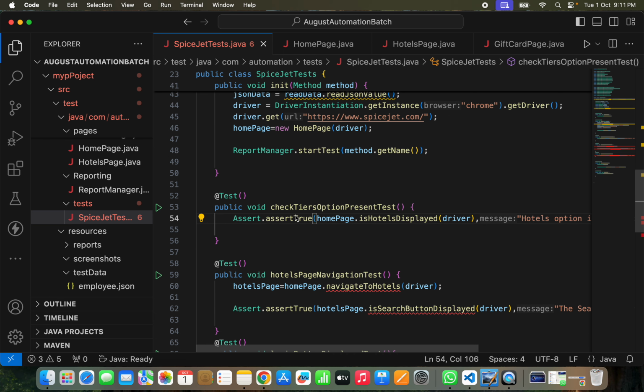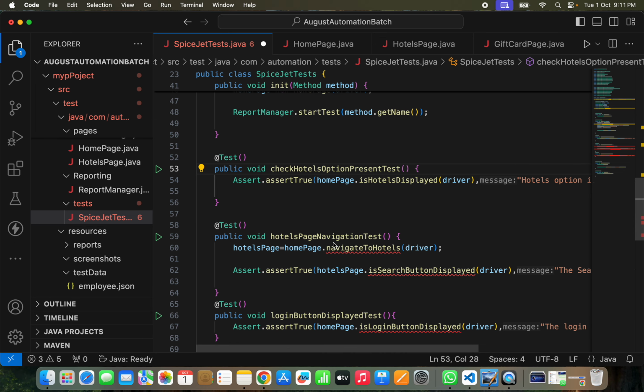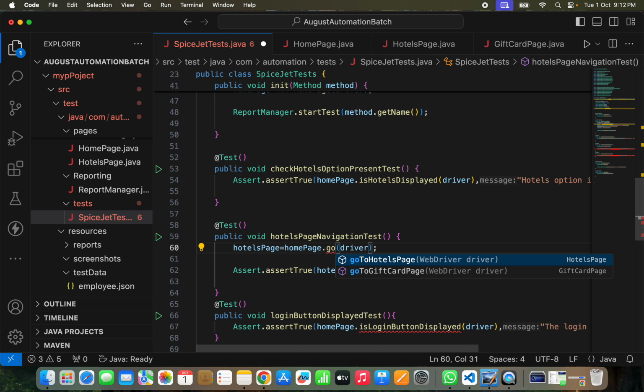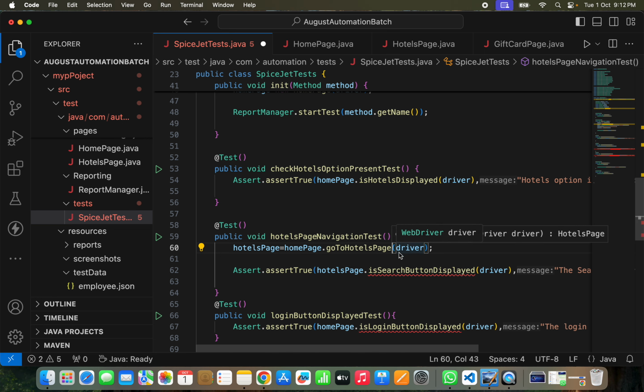Okay, this is my first test: the hotels option is present. Now the next test is the hotels page navigation test. So we navigate to the hotels page, right? Home page dot go to hotels page. We are going to the hotels page.